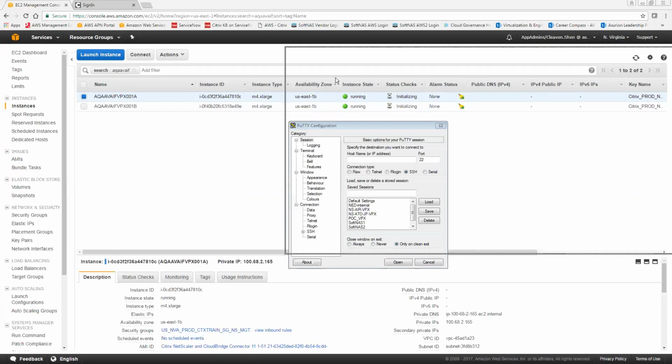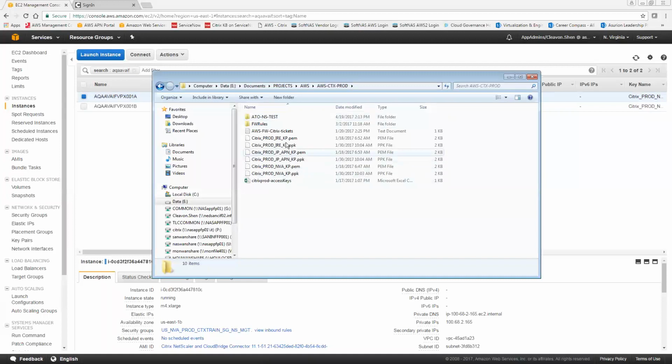Okay, so the private key is going to be a PEM file, right? In this case, that's it. PuTTY though can't use a PEM for authentication. It needs to be converted to a PPK, which is native for PuTTY. It's native for WinSCP. So in order to do that, PuTTY has a utility called PuTTYgen that allows you to take this and convert it to this. The instructions are on AWS.